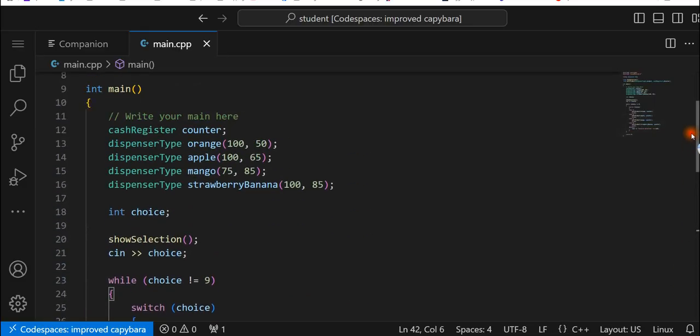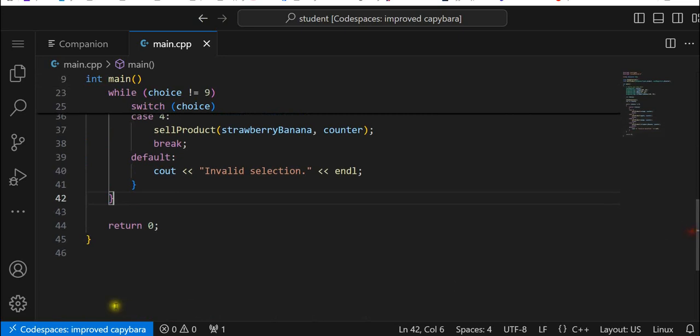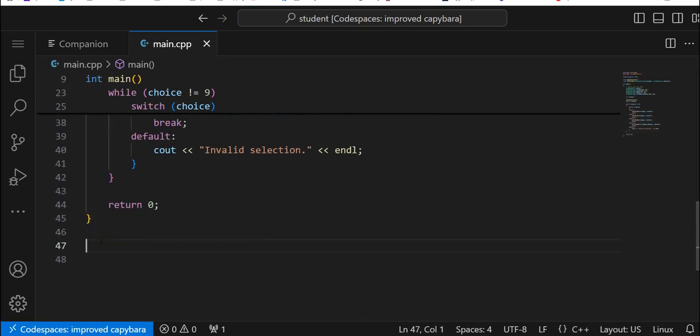And that's our main. So let's go ahead and do these functions. And let's see. First one is going to be void selection. We'll type that up so it's not done wrong. And no semicolon needed. Actually, void sell product.